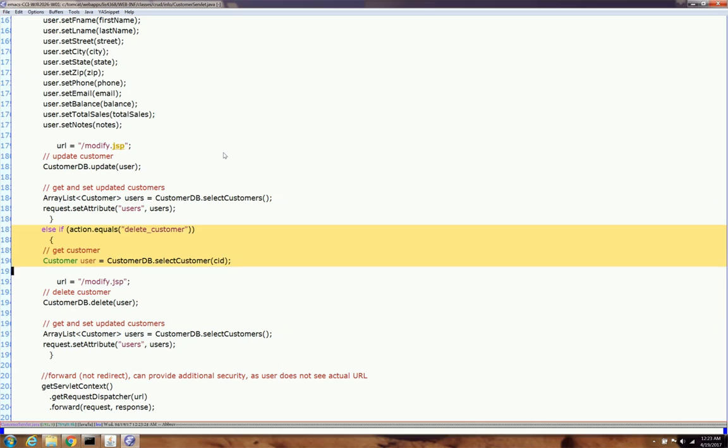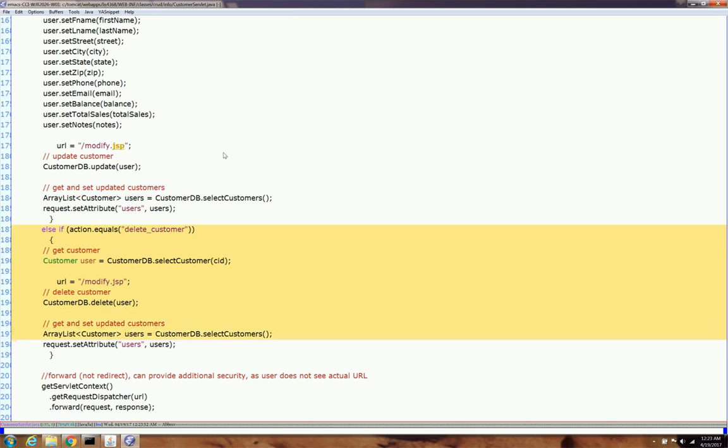All right, now the last thing that we're doing is deleting a customer. So else if the action is delete customer, we're going to instantiate a user, pass the user's ID, call the select customer method, and then change the URL to modify.jsp. If it's something else, we want to make sure that the URL is modify.jsp. Call the delete method in the customer DB class.